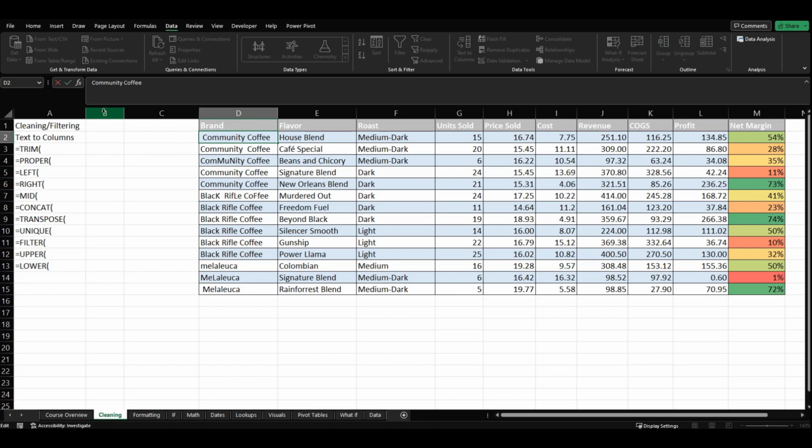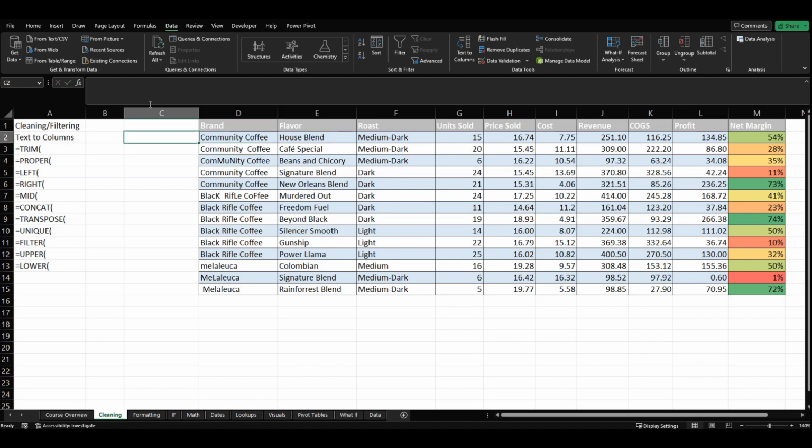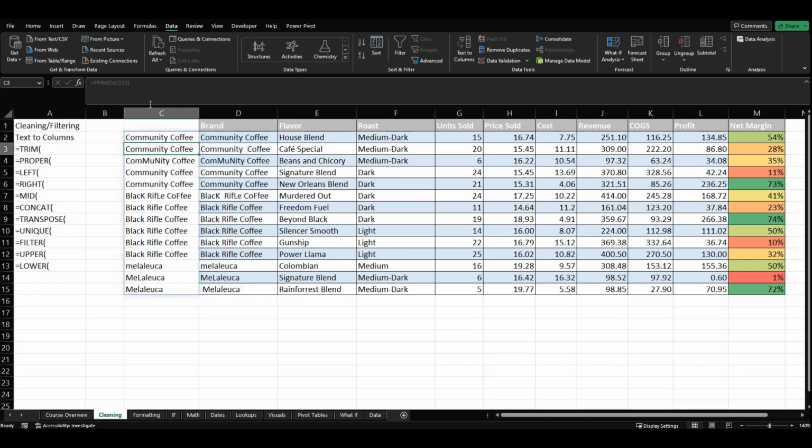And what we could do is come in and just take them all out manually, but you see how we have more than one space here, and it takes us a whole lot of time to go in here manually and do all of this. So what we can do is use the trim function. Trim, space, tab that out, and then we can highlight our entire selection to trim it up for us.